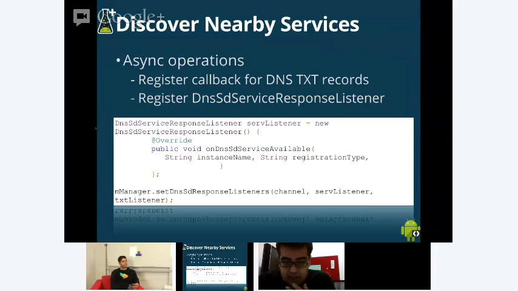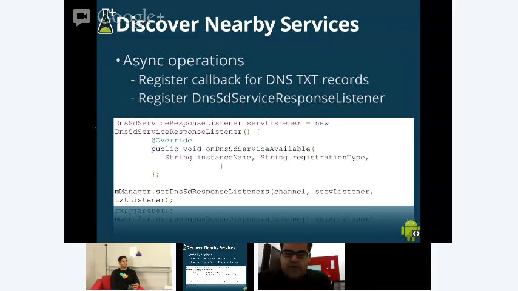The other device, the other peer that's interested in consuming, where your app is running, if it wants to discover the nearby service and connect to it, it first needs to create a DNS SD service response listener. This is basically a callback that has one method which says on DNS SD service available.